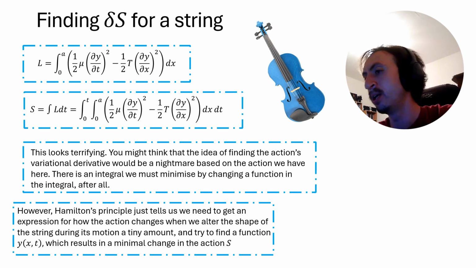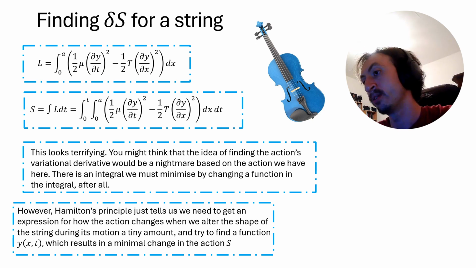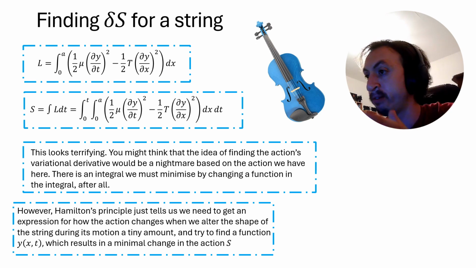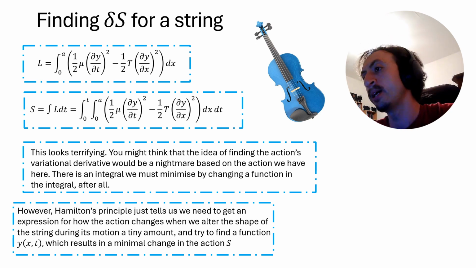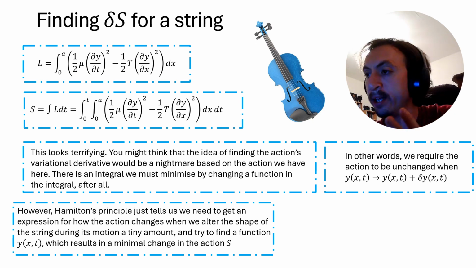And we could consider, well, if we change the input a little bit, how does the action change? And then we can think about finding an input for which there is no change in the action at all if the change to the input is infinitesimal. It's just with functionals, like when we're calculating actions, the input is an entire function, but it still works very much the same way.